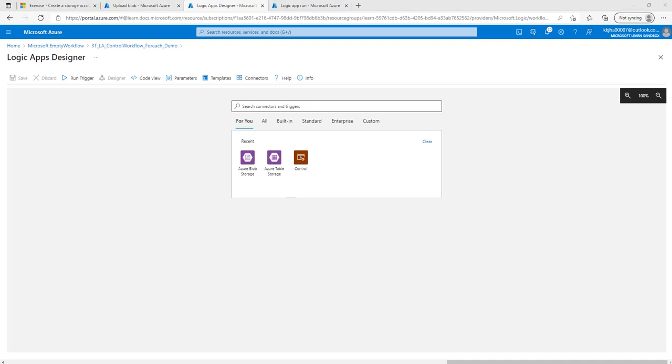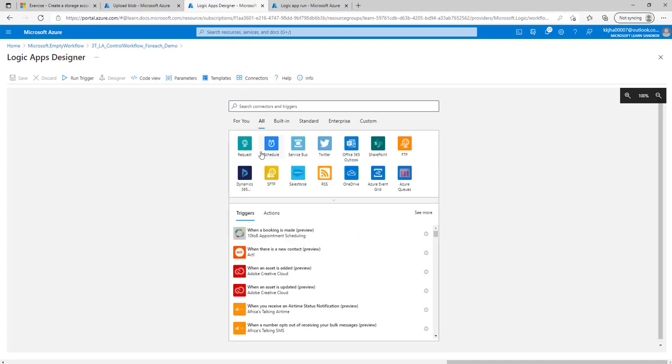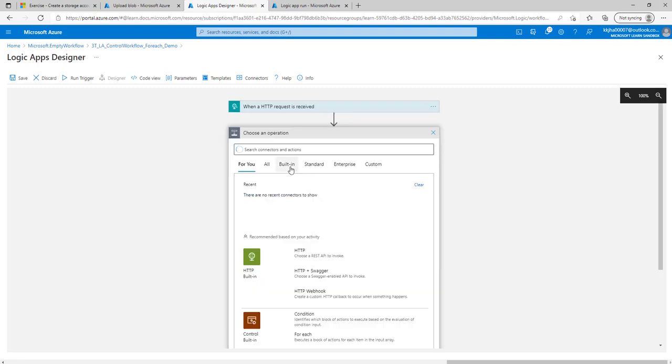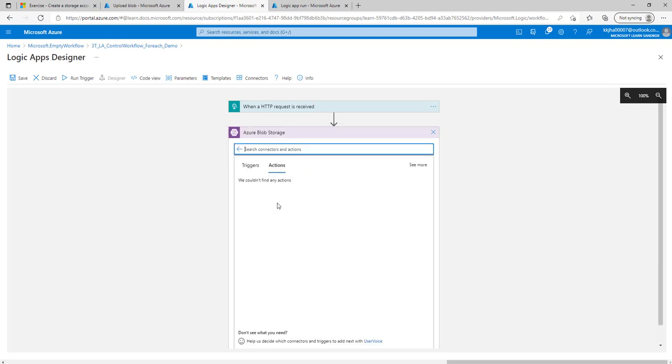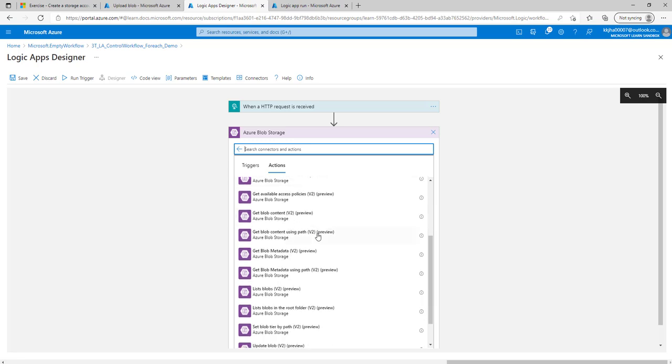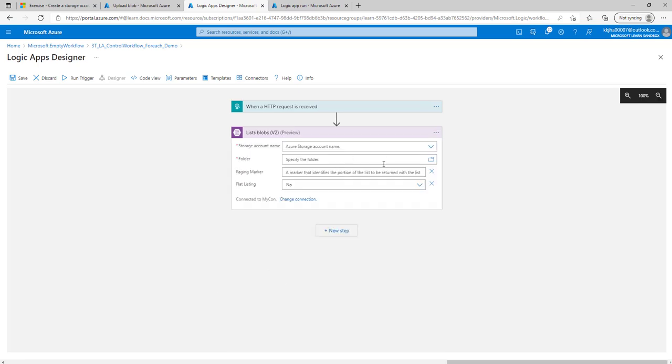In this example we will use the HTTP request, do a simple request, and then we will use our Azure Blob Storage. Here we will use list blobs. Just pass the account name and then pass the folder information.